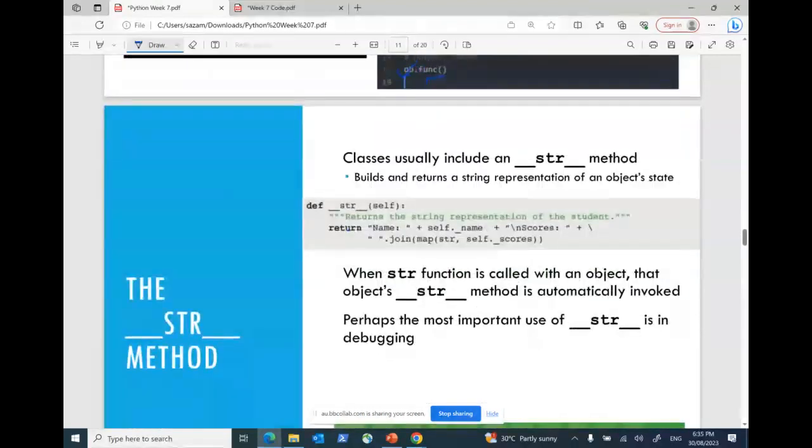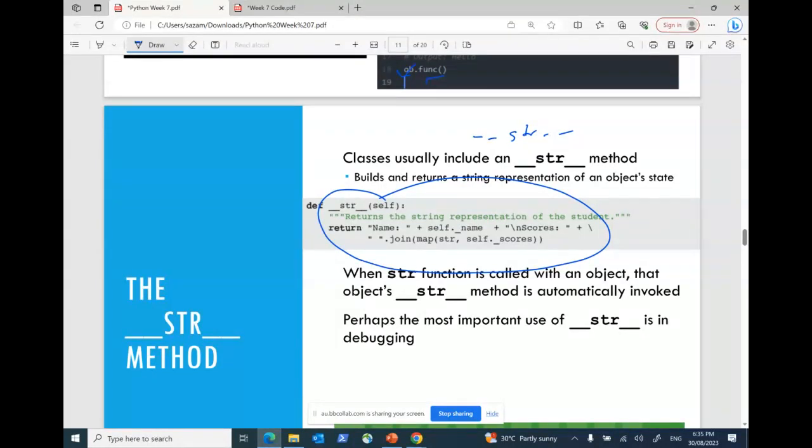Now, I would like to show you some string methods as well. This is another important class type that we can use, the string class. You can see there are a lot of complex things over here, which I'll show you in the coming slides. With the string operations, you can do really complex operations with the string class. What we can do, I will show you in the coming slides.